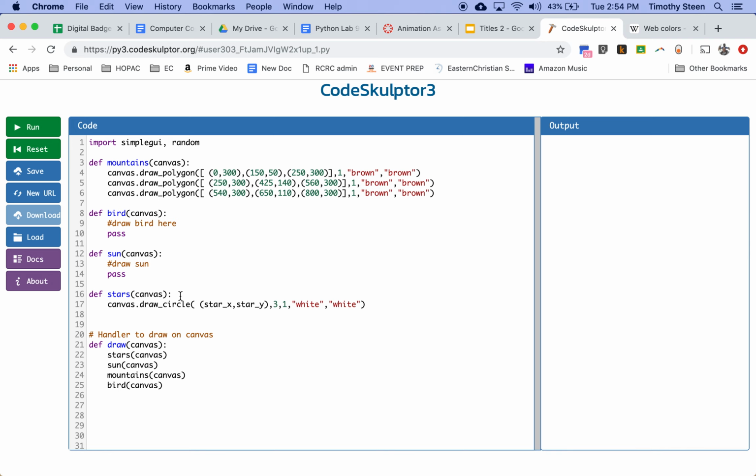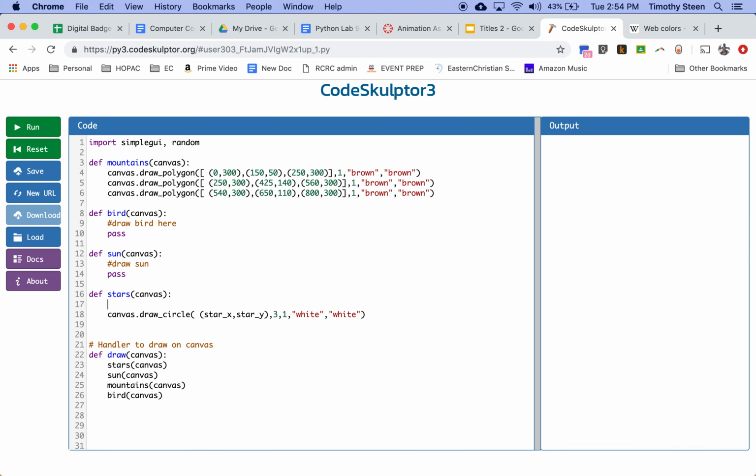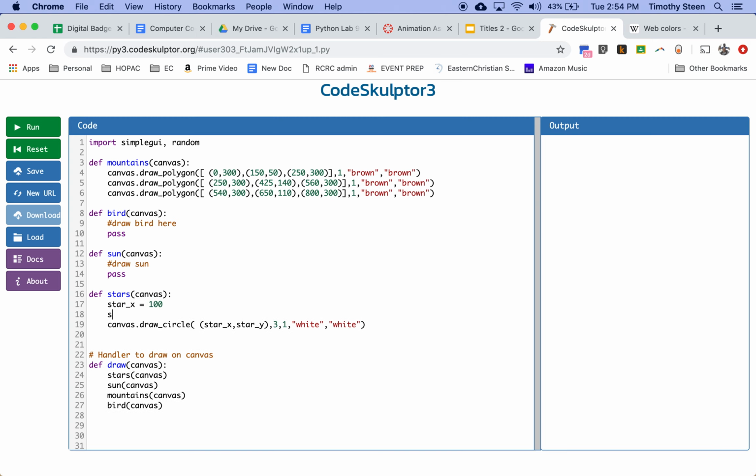I could say star_x equals 100, and star_y equals 100, the same as before. But instead of 100, I'm going to make it a random number.